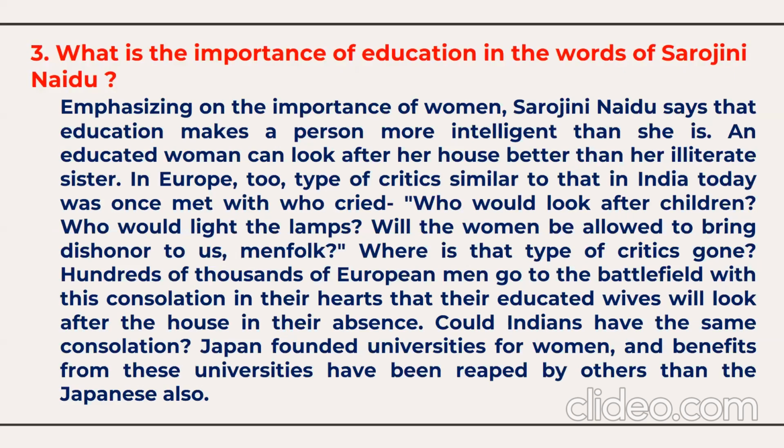Sarojini Naidu says that education makes a person more intelligent than she is. An educated woman can look after her house better than her illiterate sister. In Europe, too, types of critics similar to that in India today were once met with, who cried, who would look after children, who would light the lamps, will the women be allowed to bring dishonor to us menfolk?